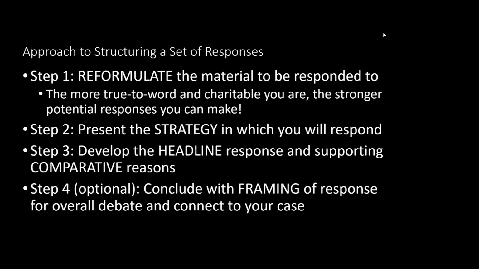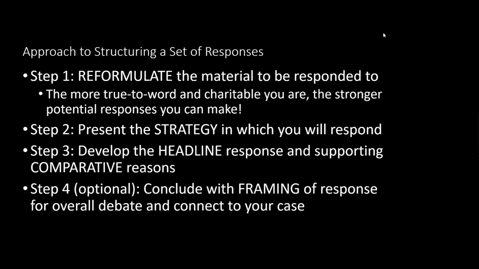And now in step four, and this is an optional step because sometimes you might not really need to do this. Sometimes it might take a bit too much time, but if you do have the time, you might want to frame the response. Framing is why this response is important. You will say that because we have now demonstrated that priests are able to comparatively help you develop a personal faith and a personal connection connected to a community of individuals, especially as is done exclusively through organization in religion, then we win the debate on personal faith. And if we win the debate on personal faith, we beat opening government's most important value and we co-opt it for our side. And that is why we win.